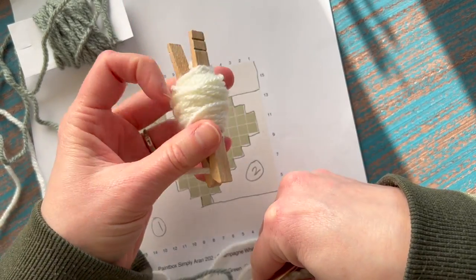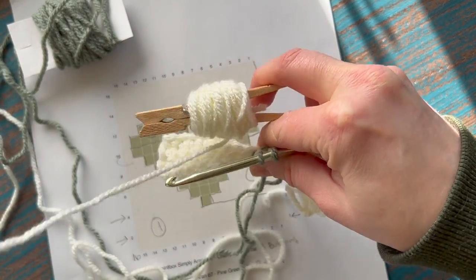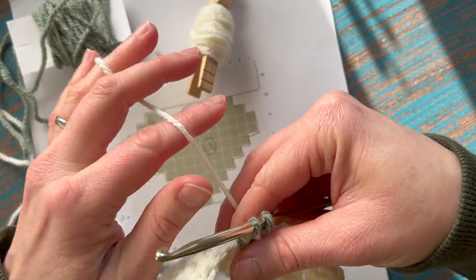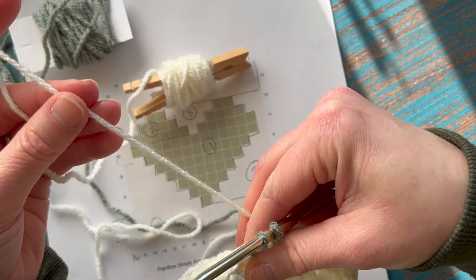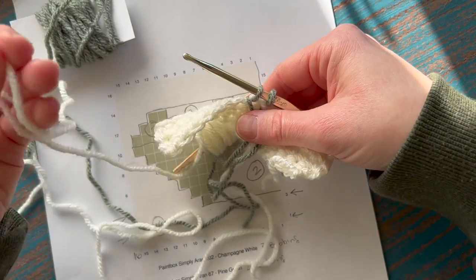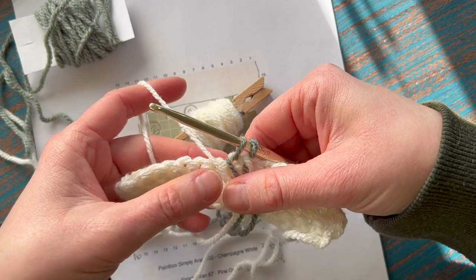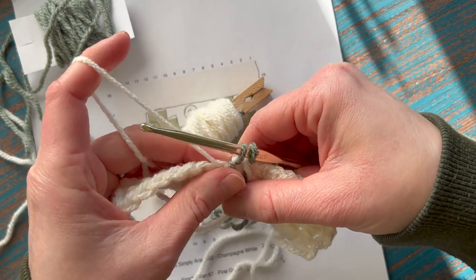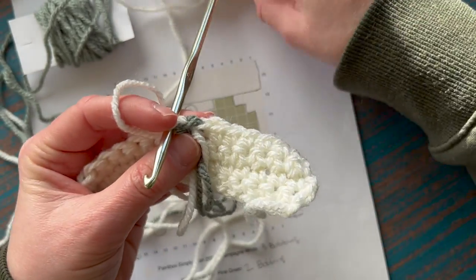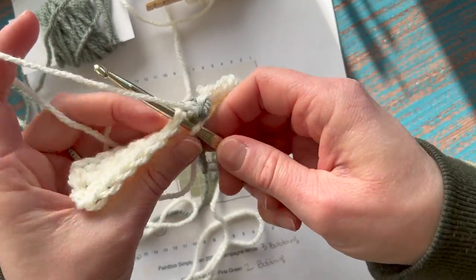So we're going to take our second bobbin that we made, undo the working yarn, and just like we changed colors for this green stitch, we're going to do the same for this one. So make sure you pull up enough tail end that way you can weave it in at the end when you're done with your piece. And then slide it next to the green that you're holding onto. And then you'll yarn over and pull through the two green loops that are on your hook to finish that stitch. And so go ahead and finish out this row of single crochets in the cream color.